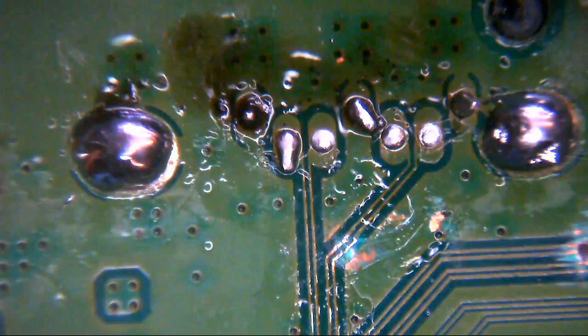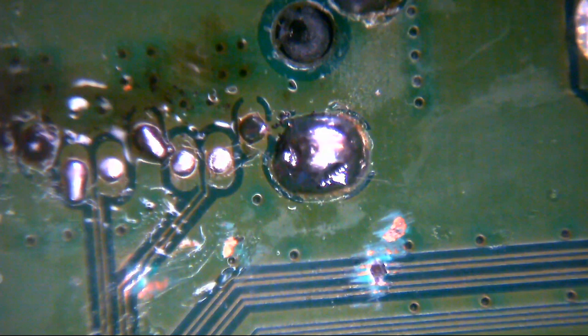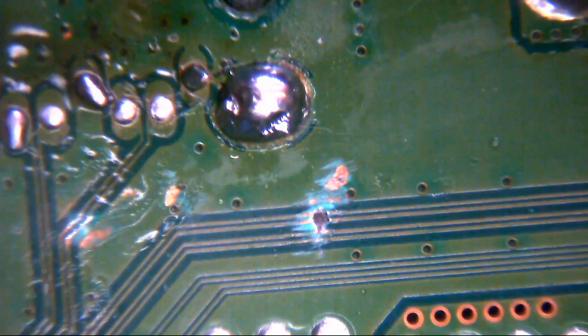What have they been doing? There's a trace repair here. I just don't know. I don't get it. I really don't get it. Look, you see this here? Why? What the hell have they been doing? Why have they been doing it?